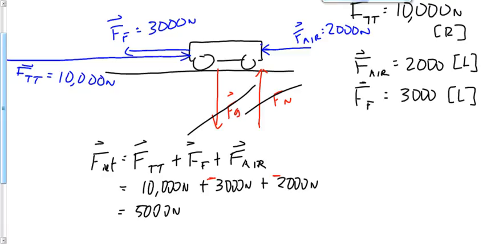Now, the next thing, we don't have to do this here because we don't know the mass of this car. But if we knew the mass of this car, I might ask you to find the acceleration. How would we do that? Yeah. All we do is set F net also equal to m times a, and then we'd divide that net force, 5,000 newtons, by the mass. Because remember, when we did Newton's second law a couple days ago, we said the net force is equal to m times a, not force equals ma. The net force equals m times a. And the net force is 5,000 newtons.